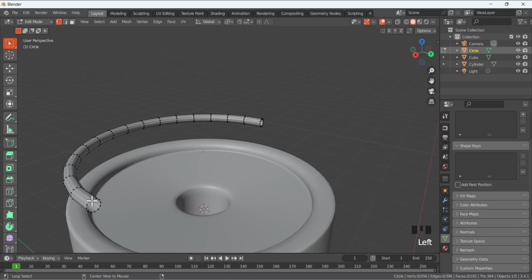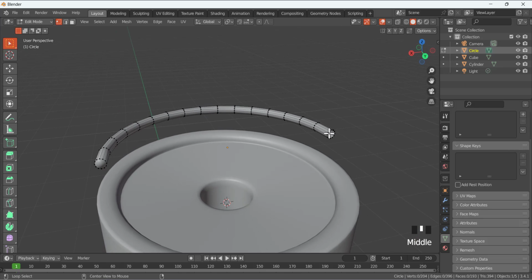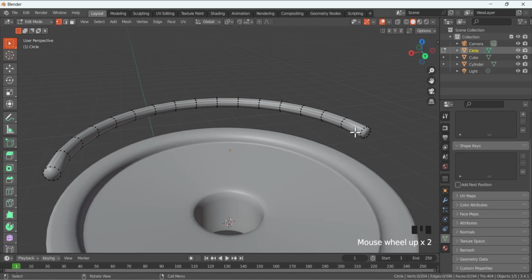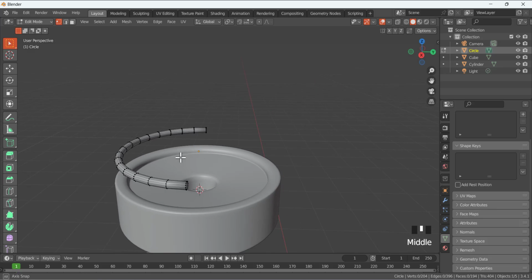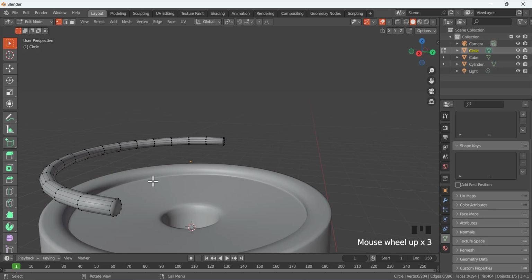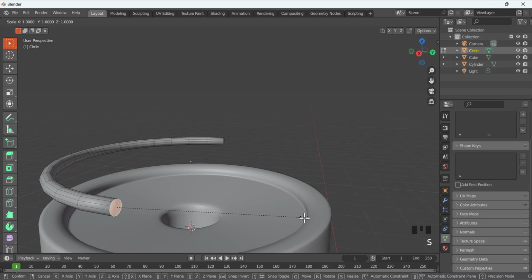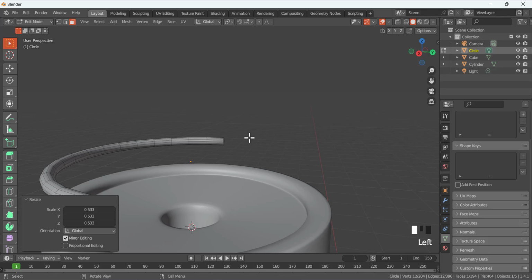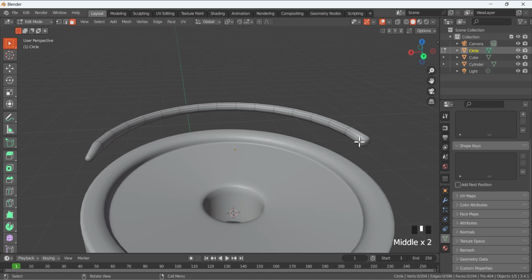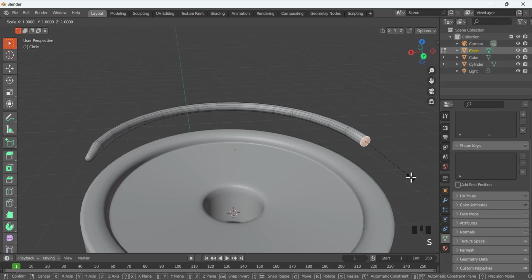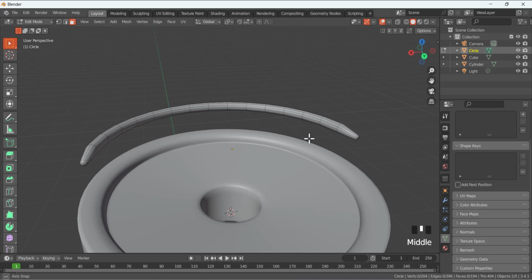Alt and select this loop of the vertices. Then F to fill this one. And same way select these vertices, this one, and F to fill it. Now these two are filled. Okay. And now select 3, so you are in the face selection mode, select this face, and now we are going to press S to scale, make it something like that, and same way S to scale like that.